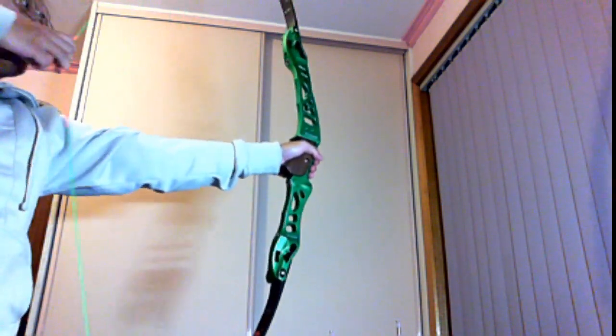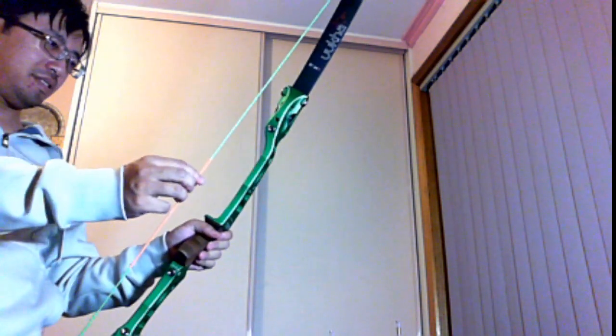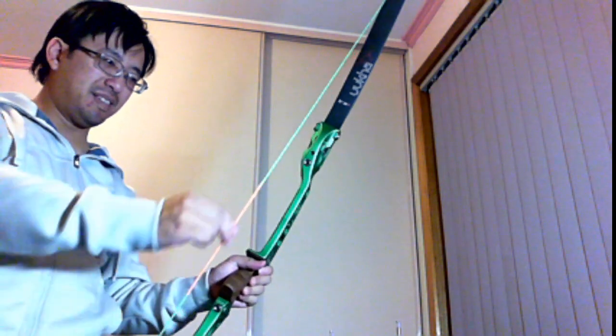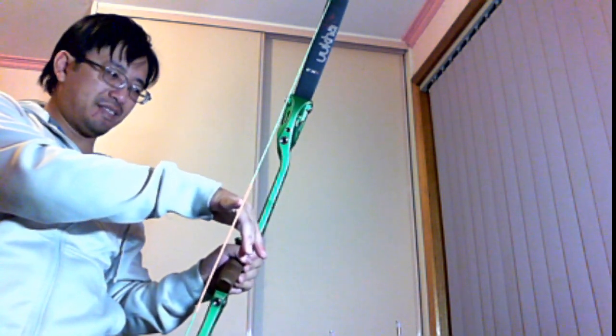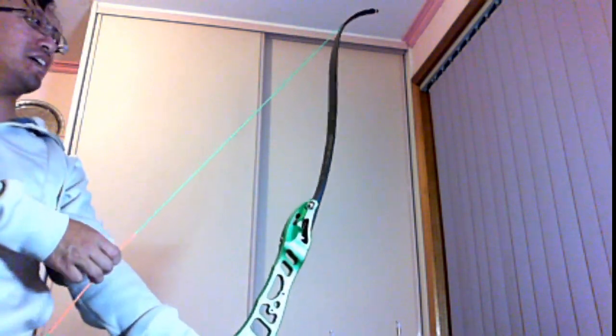It's hefty. Wow. These feel like pretty powerful limbs. I wonder if my serving might be too low actually. I want to add more. My serving is too low on the bottom and too short on top. I always do this. It's within a reasonable distance, but that's a little silly of me. It looks a little silly, but that's okay. At least we're at the right length now.